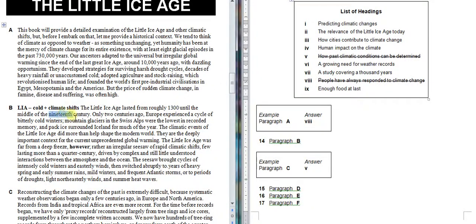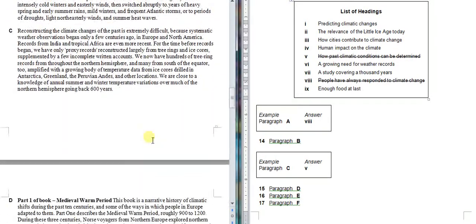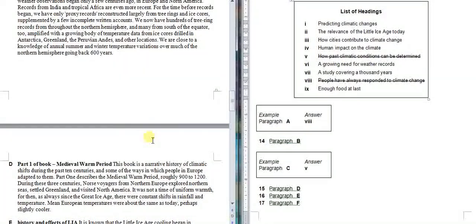All right, now we're not seeing any direct matches here. Okay, so don't panic. All right, we ruled out a few, but there was a couple that were a little hazy. Let's move on to D, and we'll come back. Okay, don't panic if the summaries don't match perfectly. You just need to narrow down your list. Okay, D. Part 1 of the book, Medieval Warm Period.